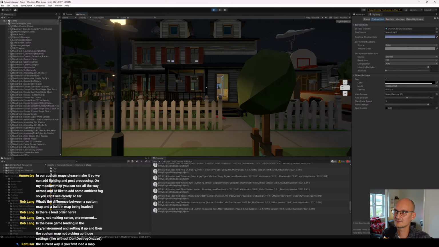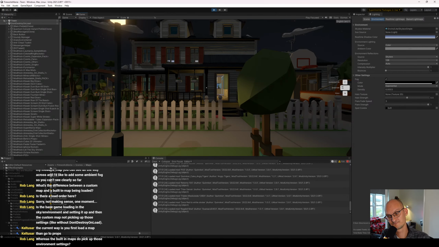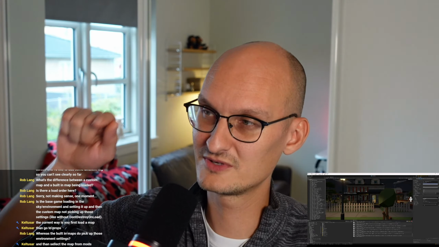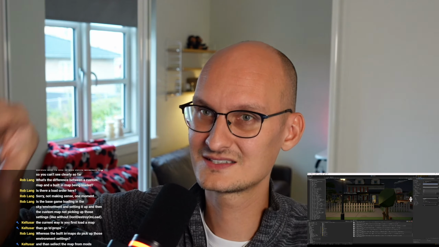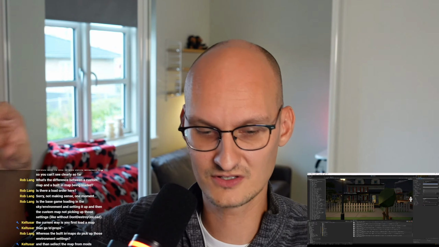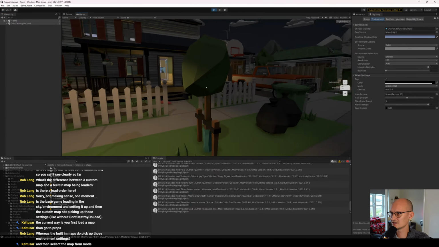But I could add my own kind of scriptable object with some various simplified settings that I could then apply maybe to EnviroSky when I load in the map. So I think something like that could be possible, but it requires me to figure out how environment works and make it set up the scene correctly after loading in the mod. If that makes sense.